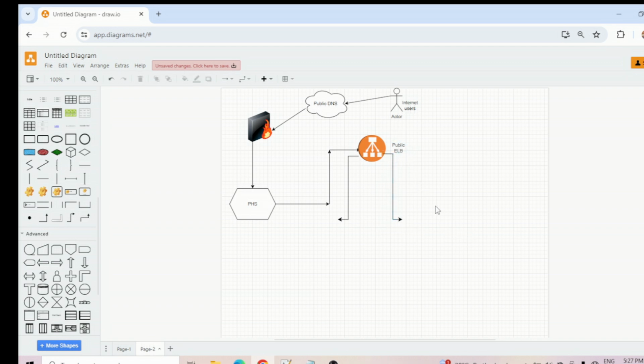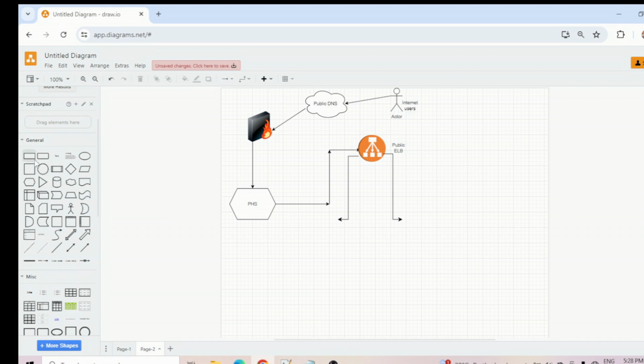So now when the request is coming from the ELB, whether it's PingAccess or Apache, anything you have which is acting as a reverse proxy, I'll make some small boxes. Not like this, it's too small.